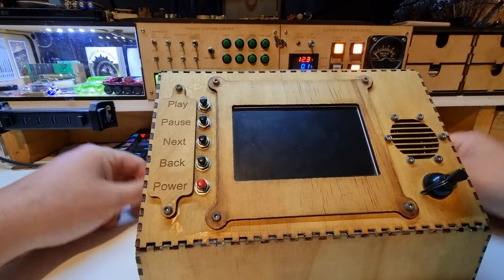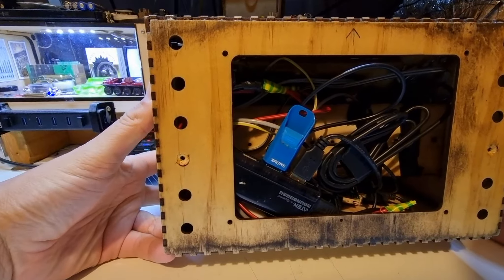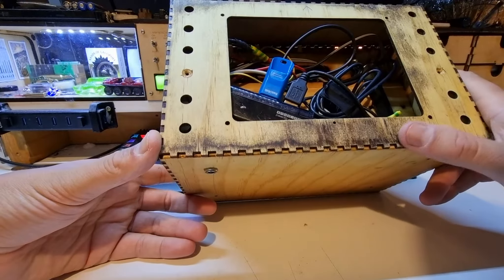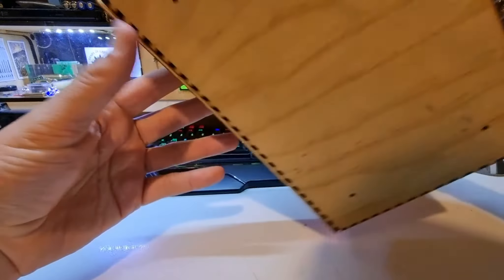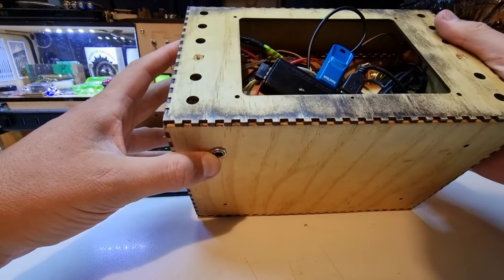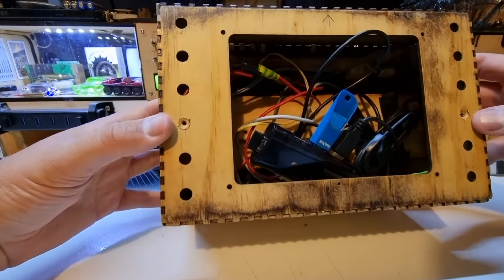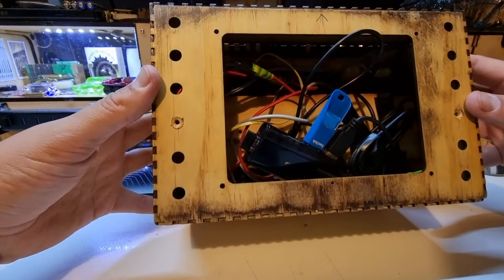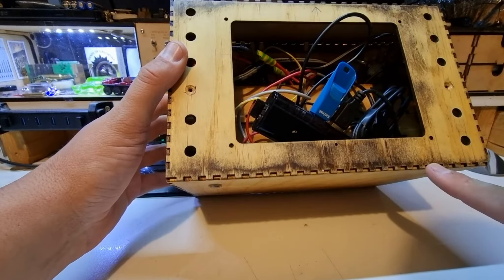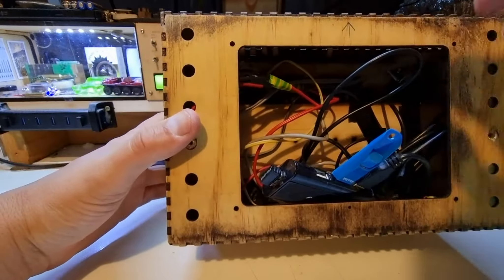Recently the sound stopped working — namely today — so I brought it back to find out what the problem is. Looking inside, the underside is a bit of a rat's-nest wiring style and there's some dirt under here. I did originally treat this with neatsfoot oil. There's a very basic power connection on the back — a 5.5/2.5mm plug instead of a 2.1mm, the size I used to use. This used to have a base plate screwed on, and you can see I put all the arrows on the front and then put the bottom piece on backwards.